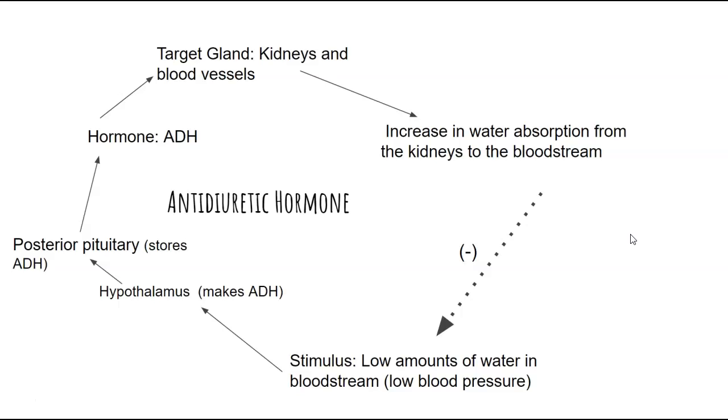So antidiuretic hormone, the actual name, antidiuretic means that it's the opposite of a diuretic. And a diuretic is something that makes you pee a lot. So an antidiuretic is going to make you pee less. Okay, we don't want to pee out all of our water because that wouldn't be very good. We would get super dehydrated if that happened. So an antidiuretic is something that's going to come into our body and tell us to pee less, which it does by taking the water from our nephron and putting it back into our blood so we can keep it in our bloodstream and not have it in our urine and excrete it in our urine.